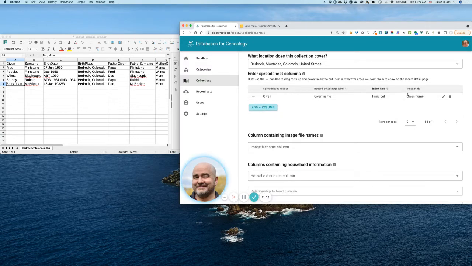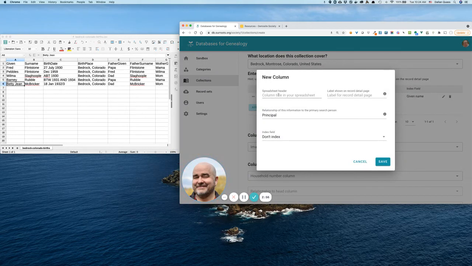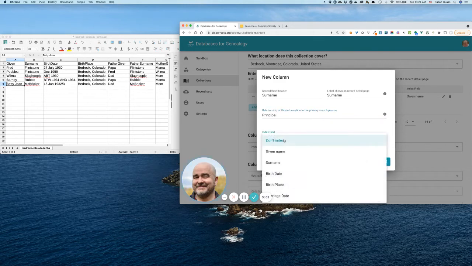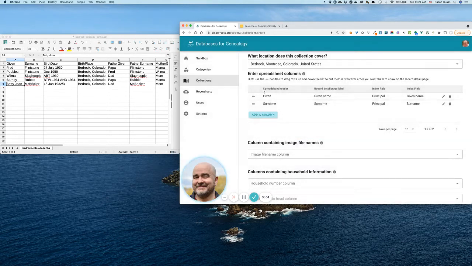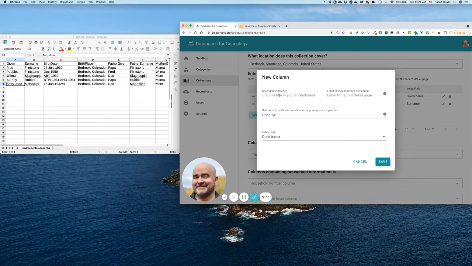Okay, so now we have one column that we've defined for the collection. And I'm going to keep doing that for the rest of the columns in my spreadsheet. So we have surname and birth date. Let's put a space here.